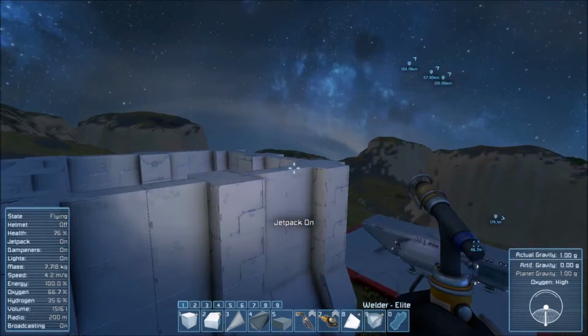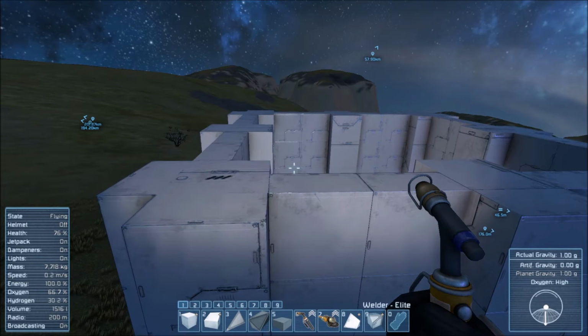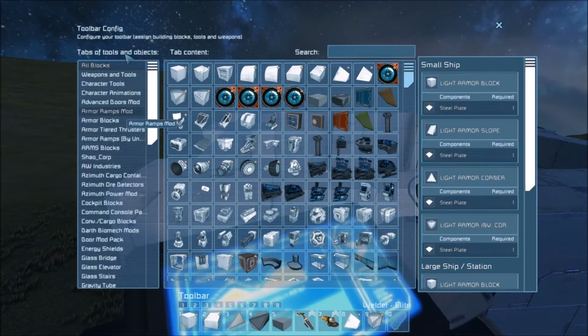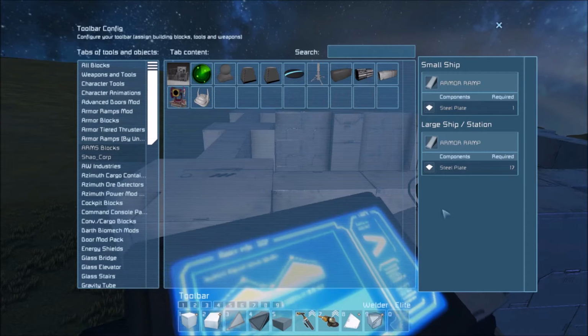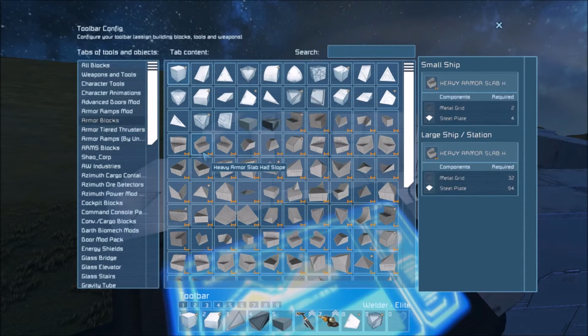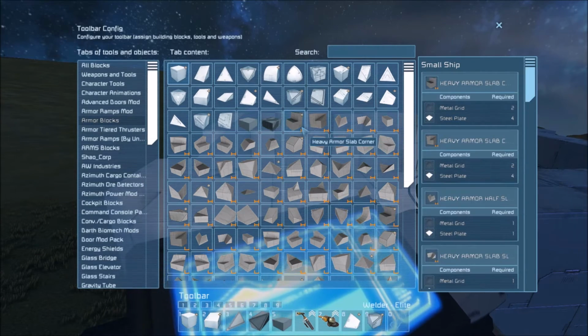we basically don't want the serrated edge thing, we just want it completely flat. I think that's what I'm trying to get across, and I think I failed at doing that, but oh well. Right, so in this mod, we're back, for some reason.